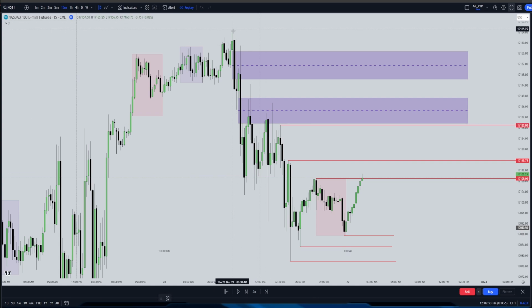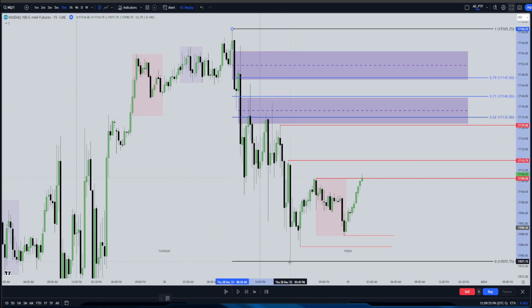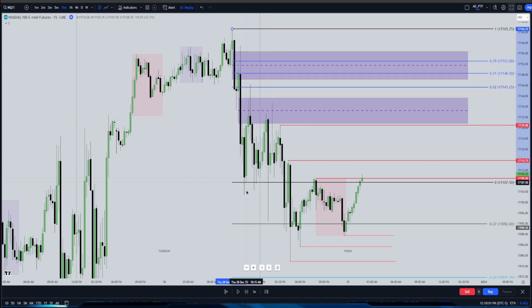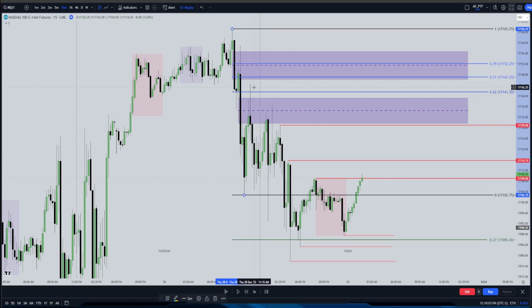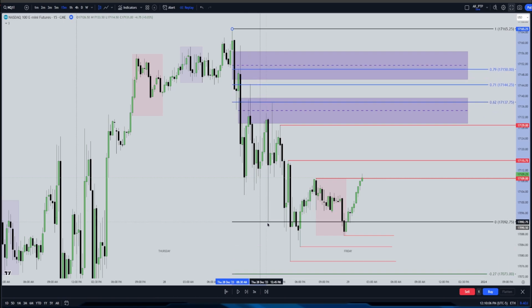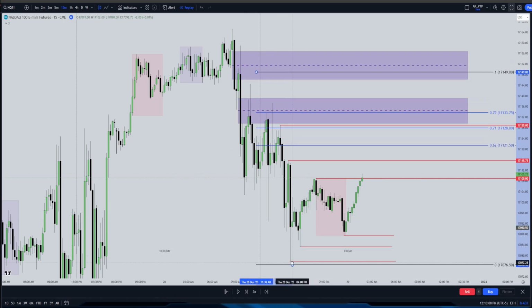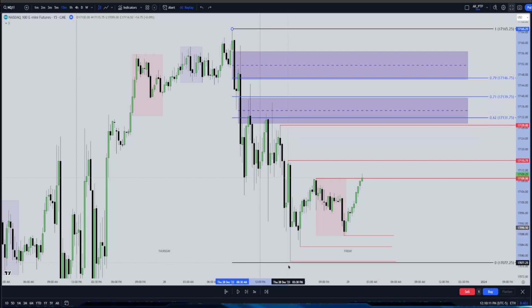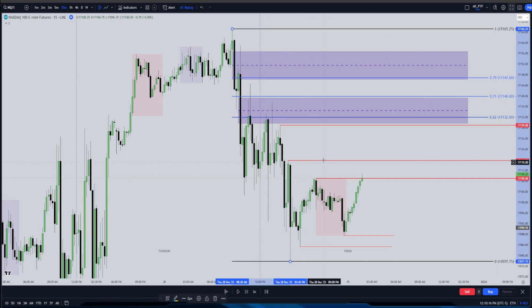Or if you look into this, the premium to discount, you see the OTE level, that's where the market went. Or even before this swing low, the OTE, that's where the market went. Then this swing low, the OTE, that's where the market went, and that's the lowest the market reached, so that's the OTE level, but you don't really need that. As you can see, from the high to the low, that's the leg, and that's where I have two fair value gaps aligning, some part of it and most of it here.